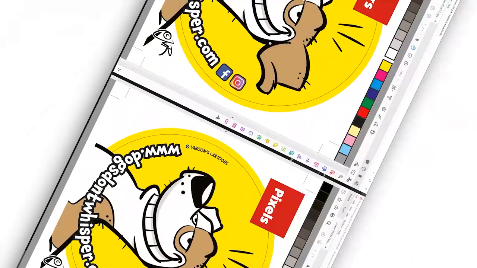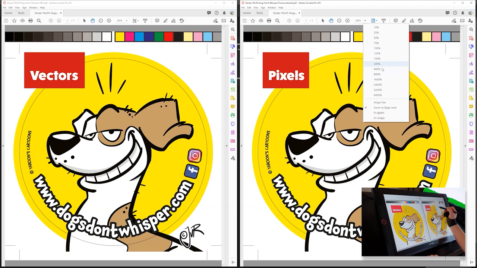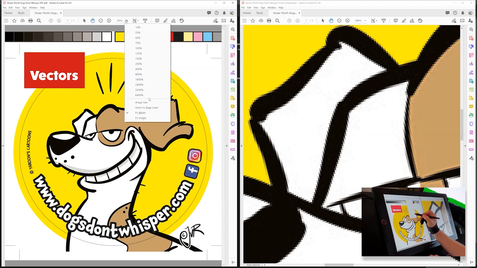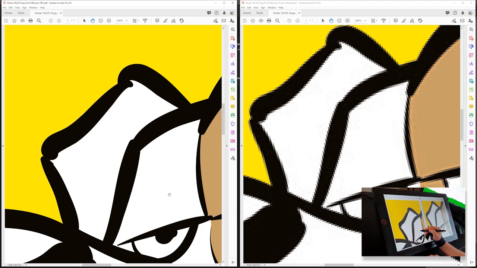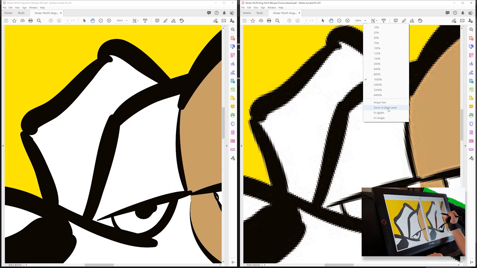Before we go into Illustrator, let me explain to you why you would want to make a vector file instead of a pixel file. What you see here is a vector file and a pixel file, and at first sight they look exactly the same. But the difference is a pixel file always has a maximum size on which you can print it. So of course you can make your drawing on a very high resolution, but you always have limits. The vector file does not have limits because it does not work with pixels at all. It works with calculations, so it's crisp on every size. You can scale it up as large as you like. The quality will not go down and your file size won't go up. That is your main reason to choose vectors over pixels.